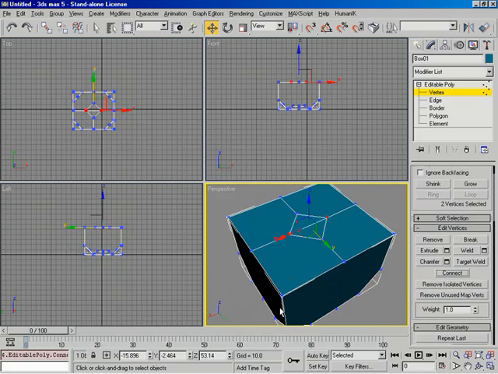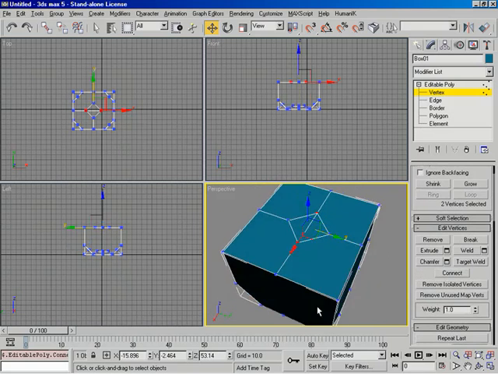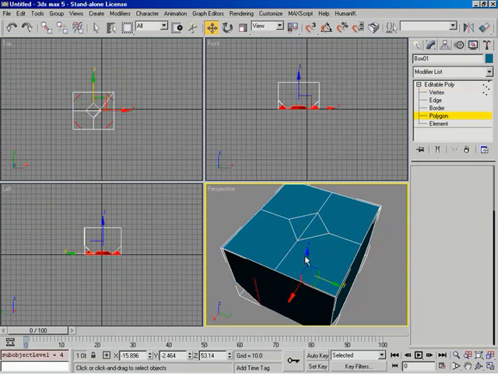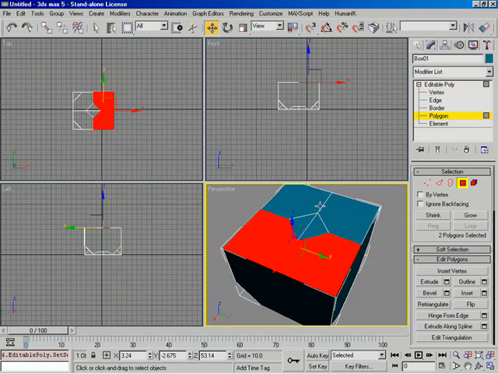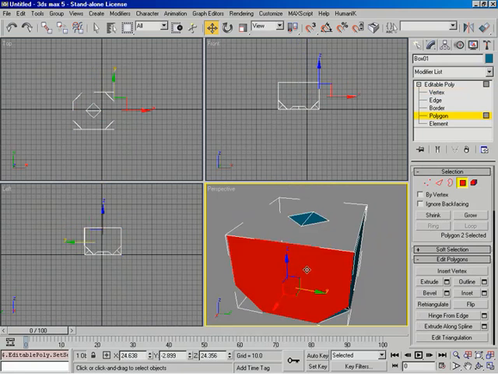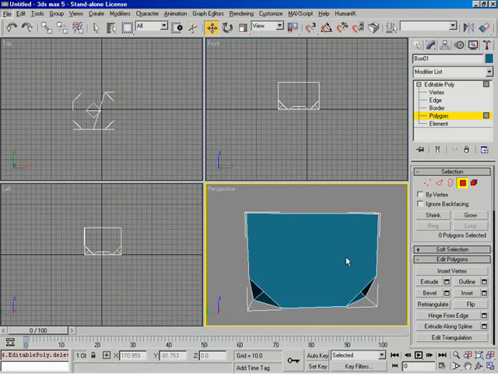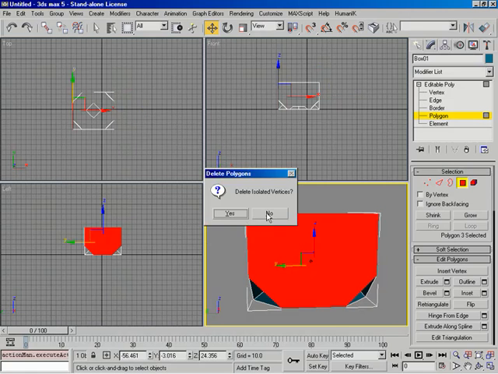All right, remove isolated vertices. What this will allow us to do is let's go in here and see if we can create some isolated vertices. Go over here into polygon selection, and let's select some of these guys and delete that out. And let's delete this guy right here. And now we're going to be left with an isolated vertex right here. Since 3ds Max realizes that I'm about to have an isolated vertex, it says delete isolated vertices, yes or no. I'm going to tell it no just to help demonstrate my point. Swing around to the other side, delete. We've got another one in there, no.